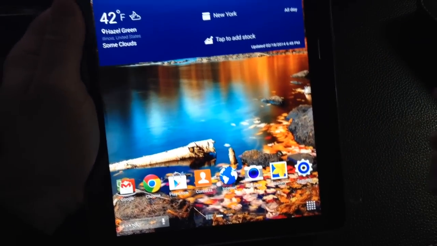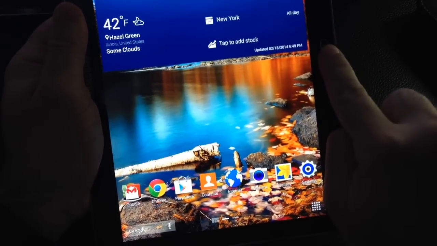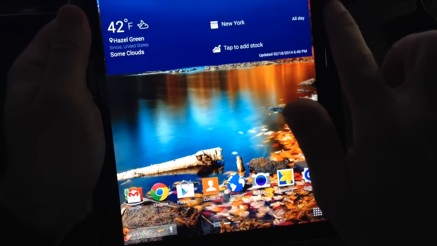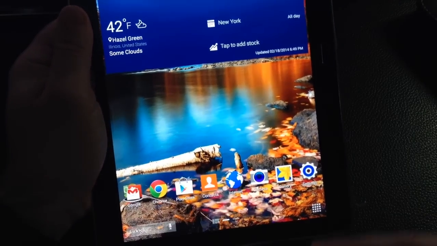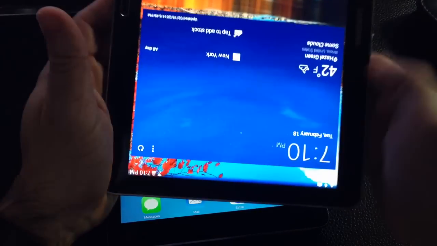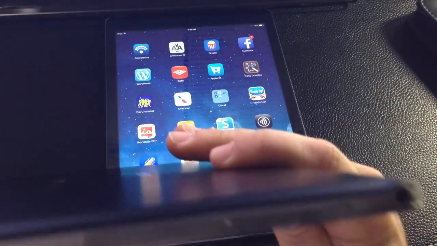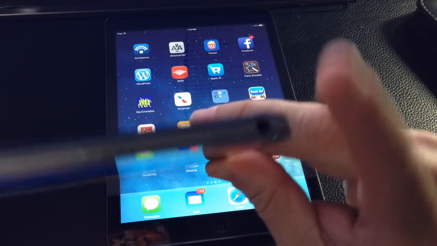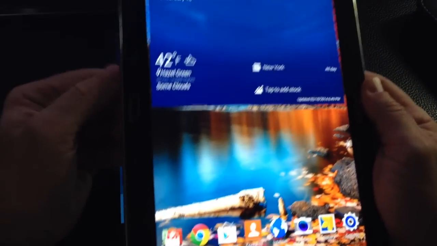So if you're a righty like I am and like navigating this way, you'll want to have your home button here with your back button and your menu button, and you'll want to hold it this way. If you're a lefty, then you'll end up doing one of these things. In this case it works out pretty well, at least for me, because on the top I have my headphone jack. Obviously, you have speakers on the top and on the bottom here.